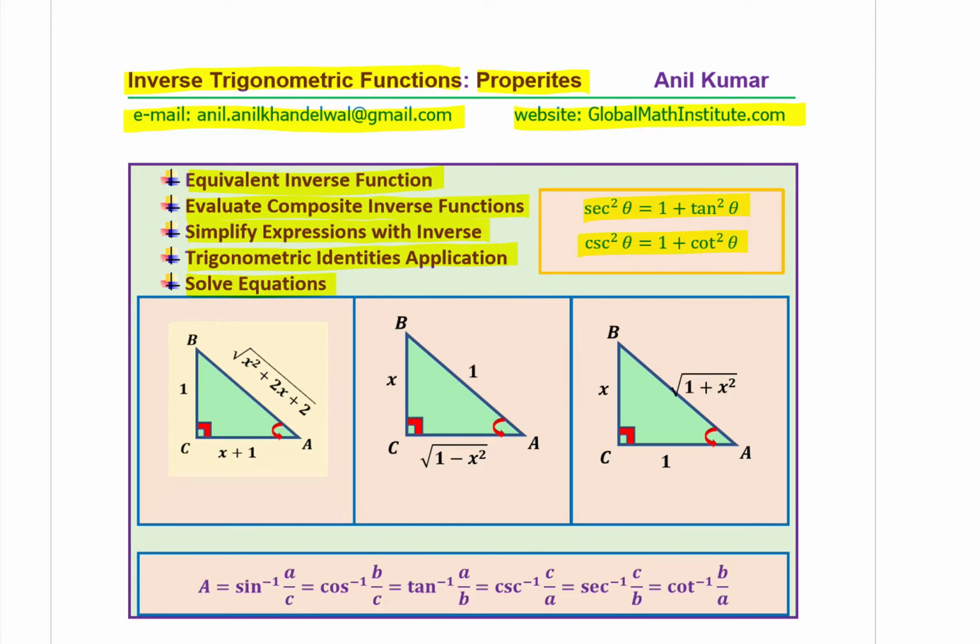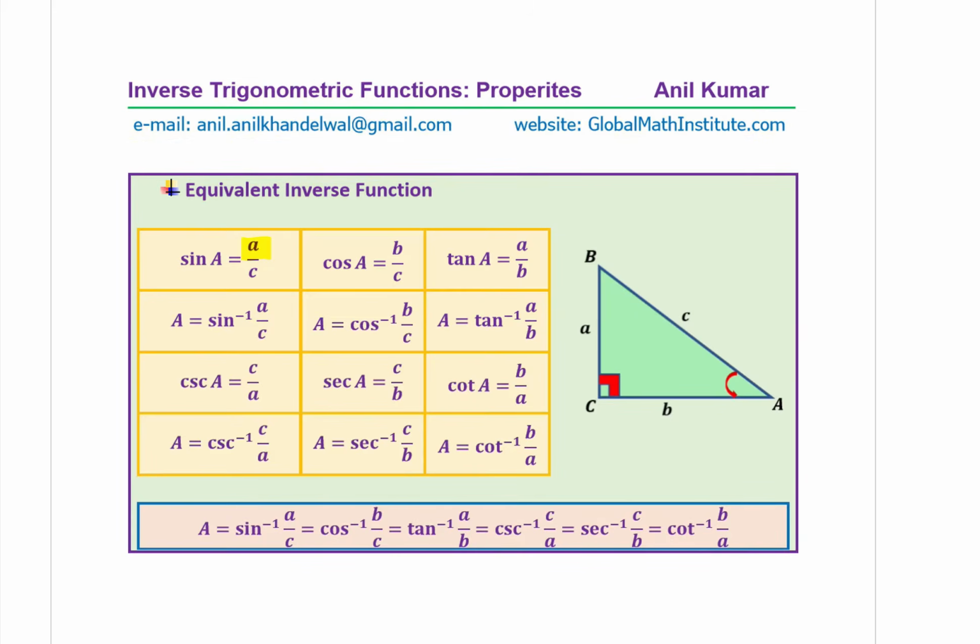Now, we'll consider how the angle A is related to sine inverse, cos inverse, tangent inverse, cosecant inverse, secant inverse, and cotangent inverse. As you can see, this angle A can be defined in terms of all these trigonometric ratios. They must be equivalent, correct? And that helps us to solve many questions. We're going to explore that now. Let us first understand this angle A itself.